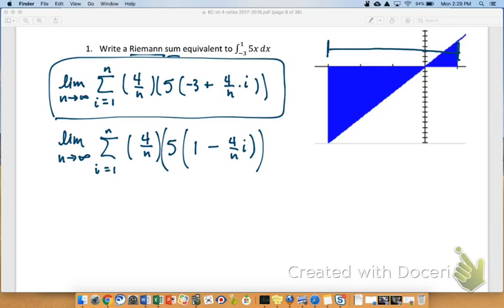So the last thing I was going to bring up was Meg's idea. This connects nicely with what we're going to talk about here in a little bit, and that is area. Meg, of course, recognized that, probably like all of you, these are two triangles because it's a linear function there. And so we really could have just used areas. If we were trying to get to an answer, we could have used areas to evaluate this definite integral.